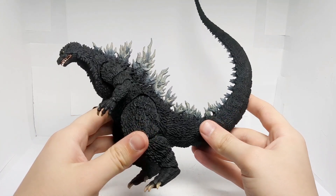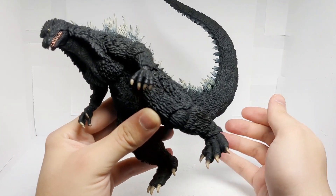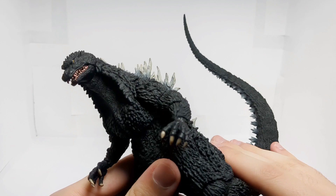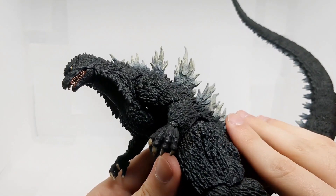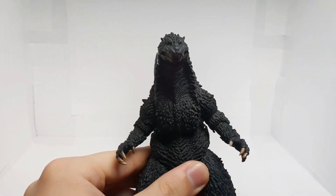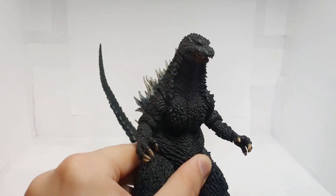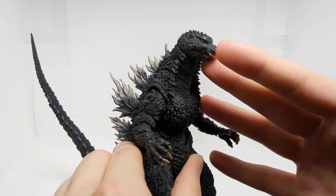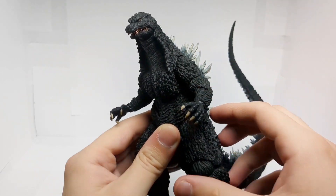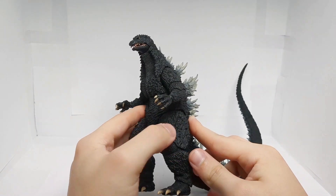Paint-wise, it's pretty decent actually. The claws are painted pretty nicely on both the nails and the feet, and nothing is really bleeding on. The teeth, however, might be a bit of a different story, though it's not too horrible. My main concern is the eyes — they're not facing forward. This eye is looking up a little too much, and this eye is looking forward a bit more, so the eyes are unfortunately crooked. That kind of sucks.